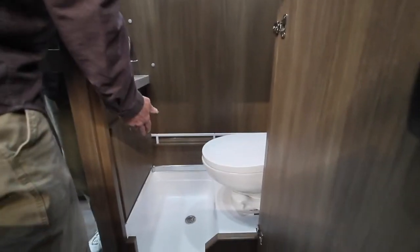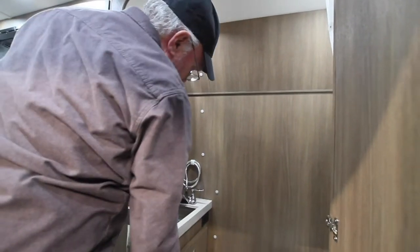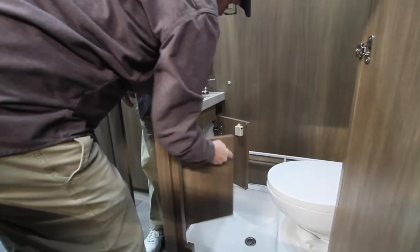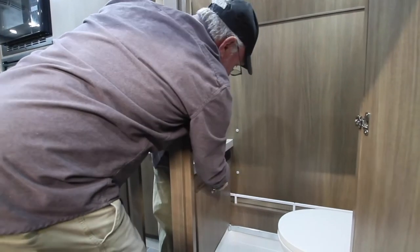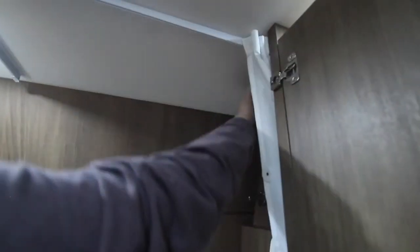It does have a shower. You can see the drain here in the floor. There's a shower curtain that comes around here that then velcros along the back to keep your vanity dry. There's storage under here that's pretty good size. Plenty of room for your bathroom supplies. A little shelf there for whatever you like to put. There's an outlet here for a hairdryer, a razor. And then these are the only lights that don't work off of the touchscreen. These you just poke them with your finger and they go on and off. There's a towel bar back there. Real nice bathroom for a Class B. I don't think there's anything nicer on the market.